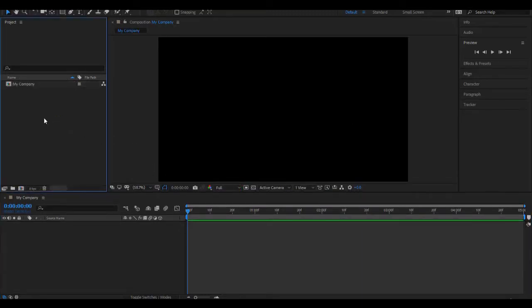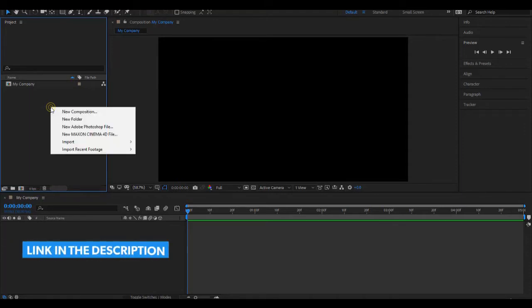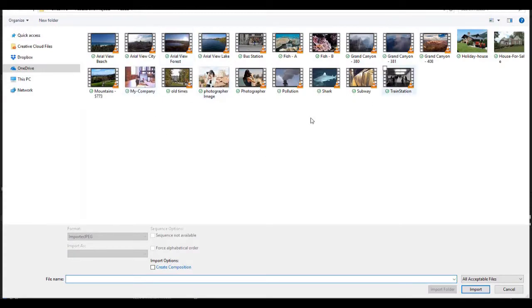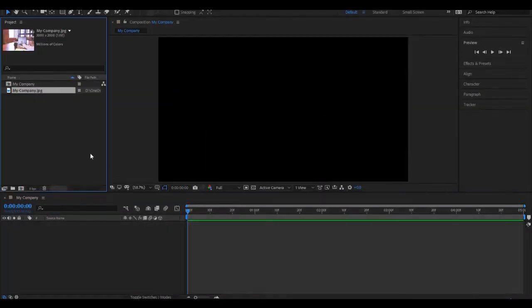Cool. Then you need to import the image. To import, you know very well by now, you right click, say Import File, and you navigate to where you have downloaded the files or the videos and the image, and you can select the image. It will be very nice if you select your own image and change the words while I'm working, so you can create something that is valuable for you. And make sure I don't create a composition here, because the image size is a bit odd. I will use the composition that I already created. So I'll click Import. Here you are.